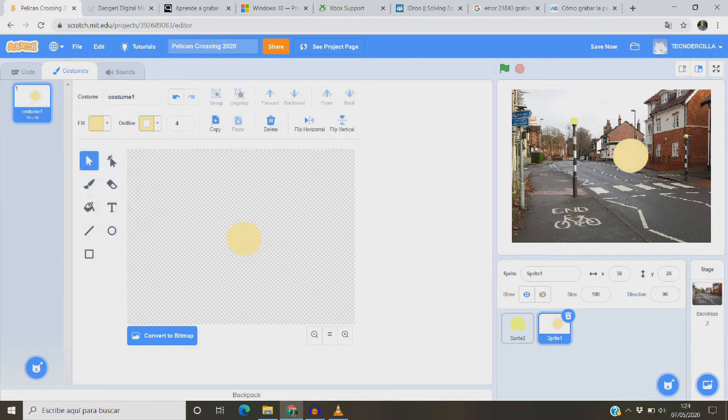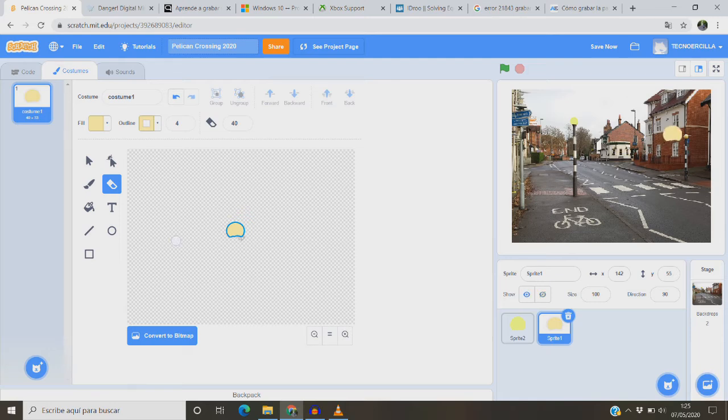So now we are going to adapt the size. Before adapting the size, perhaps we need to eliminate one part because it is not exactly a circle, but something like this, right?